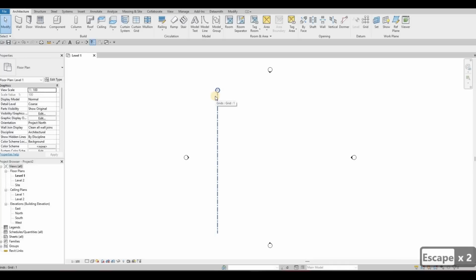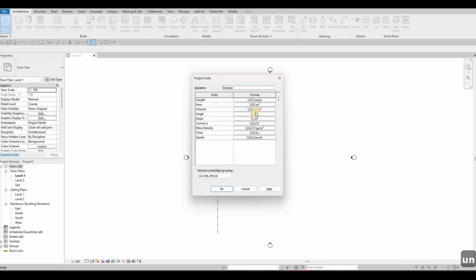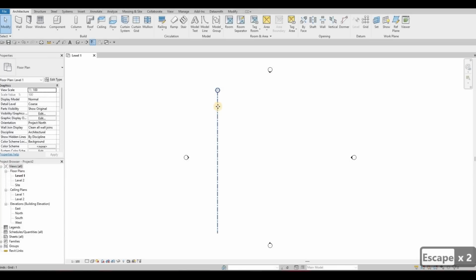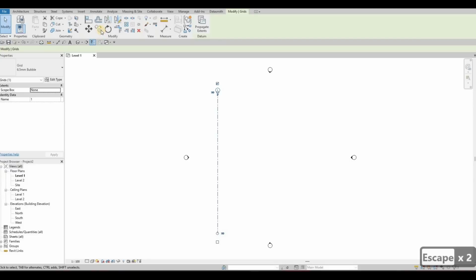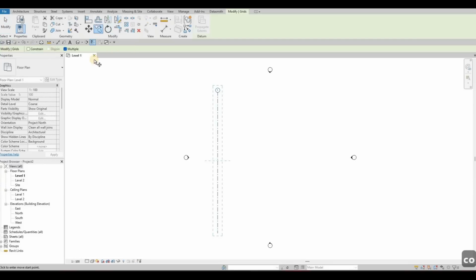And then you want to make sure to check your unit. So UN, and I make sure that it's under millimeters. So I'm good. So millimeters, and right that. So select it again, and we want to copy it. You can go under modify and then select copy, or you could just type in CO. And then you want to make sure that multiple is checked so that you could just add multiple grid lines like this.